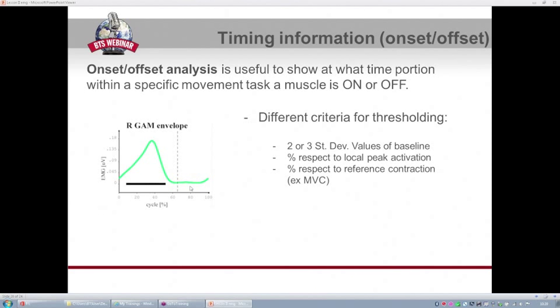The main idea of the onset parameter is to compute how long a muscle needs to turn on and how long it stays on. And then we can also analyze how much EMG activity is used within the onset period. So this is, for example, the case of what we want to have during a gait cycle.